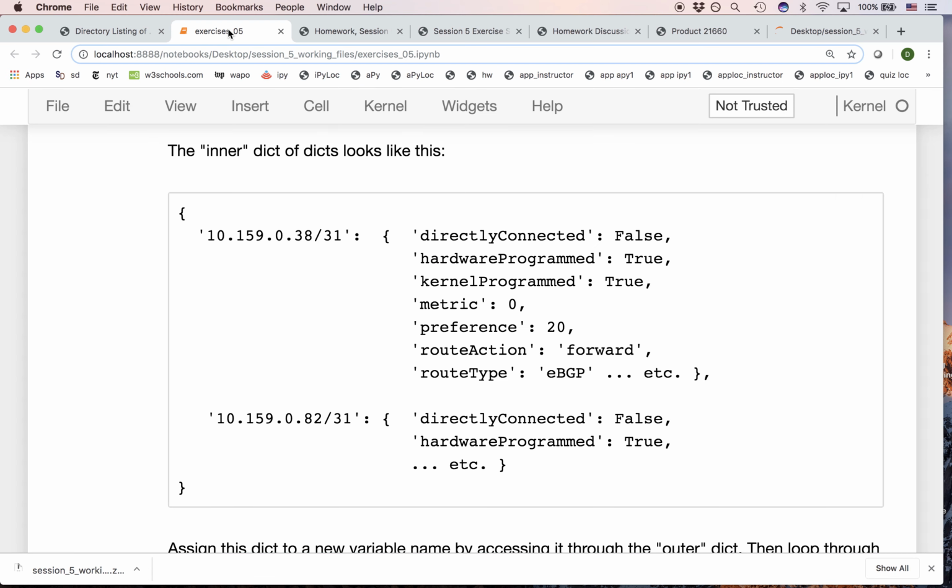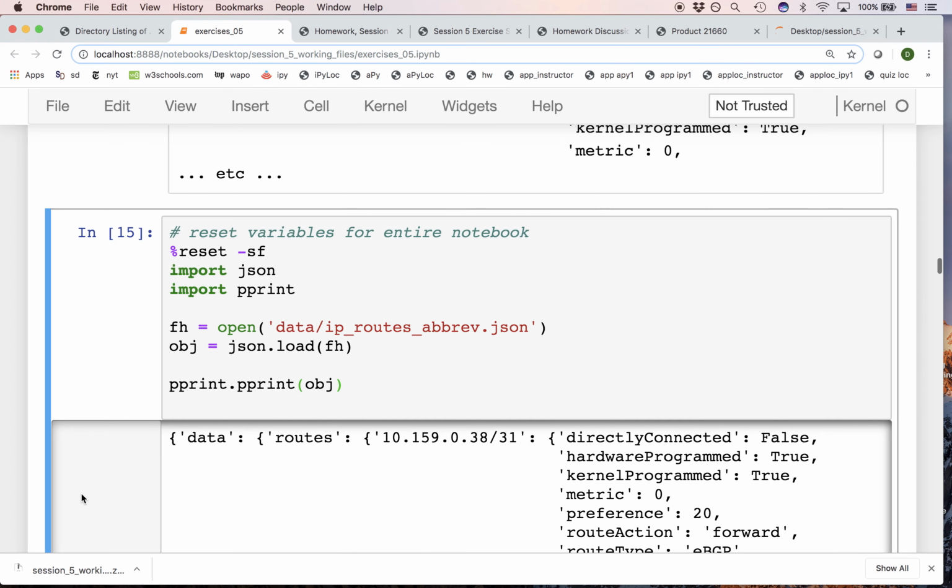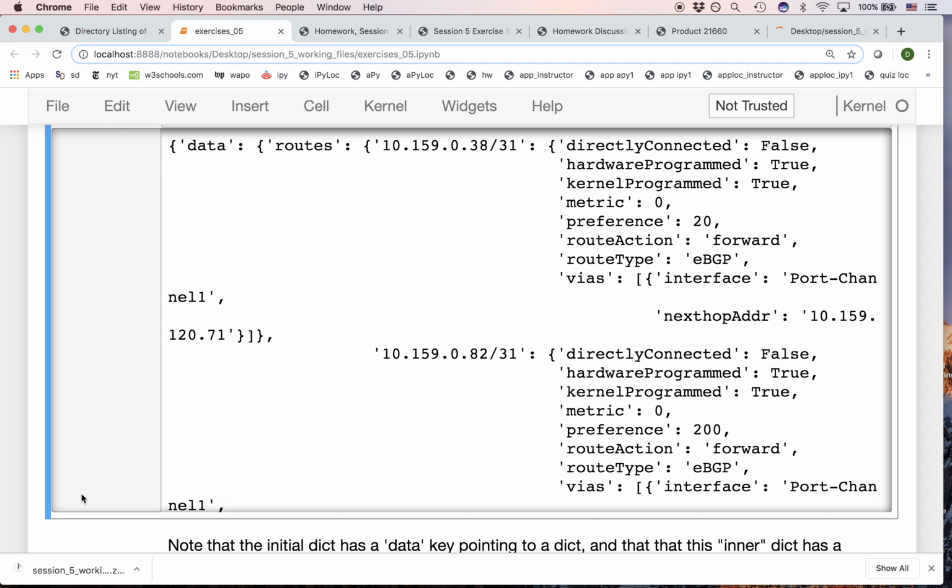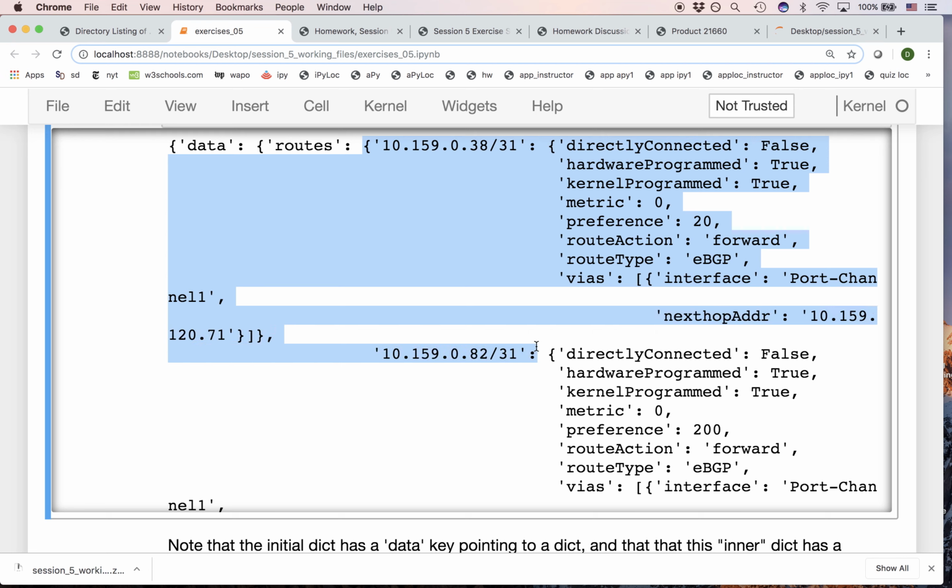As I said, for the exercises, we're going to do something similar. I'm going to want to insert this data into a database table, or some of this data, based on what we have here. But here's the problem. We want to take this structure, which shows that I have a dictionary with a key data, that's associated with another dictionary with the key routes, that's associated with another dictionary that has the data I want, and I need to come up with a variable or some sort of way to get into this data. So I basically want to just get to here. I want to get to this dictionary. In fact, I would prefer to just work with this dictionary directly. I'm going to show you how to do that. It's under data and routes.